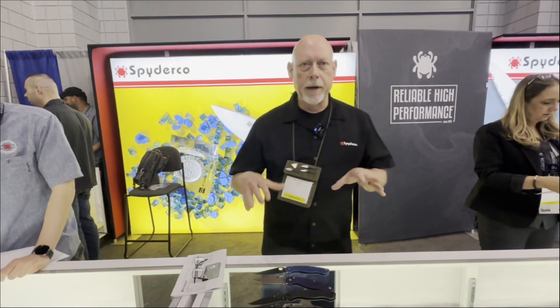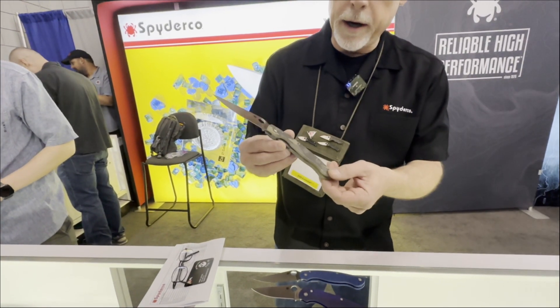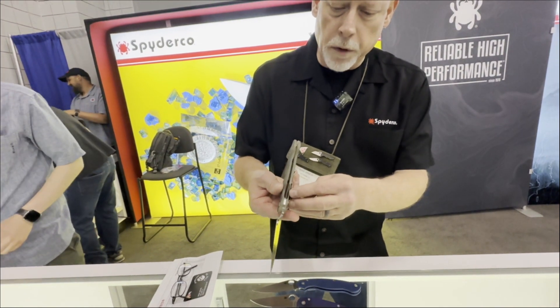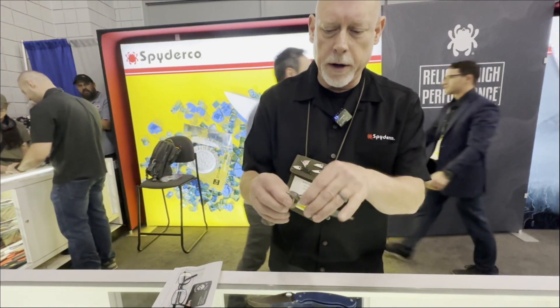You were kind enough to show me the knife you're carrying, which is a Military 2. The Military 2 was really kind of a sensation for us at last year's show, but I wanted to share some of the evolutions that have happened since then. For folks who are not familiar with the Military 2, the original Military is an iconic knife that's been in the Spyderco lineup since the 1990s. The original version had a liner lock mechanism and a single-position clip — right side, tip-down carry only. There are probably hundreds of thousands of these out in service still in the world today. One of the most iconic knives we've ever made.